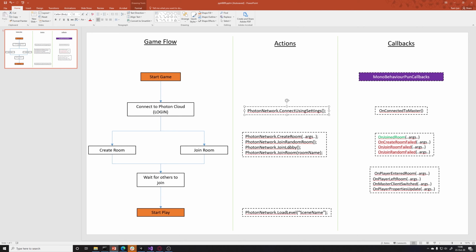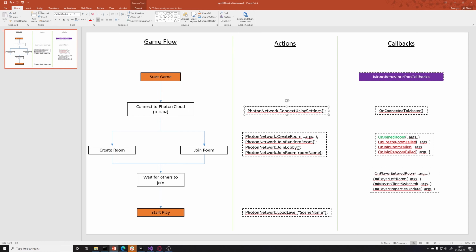Join lobby. A lobby is basically something that comes before rooms. You generally join a lobby. The lobby then contains a list of rooms, and you join one of the rooms. This is Photon's definition of doing things. It's not something that's standard everywhere.